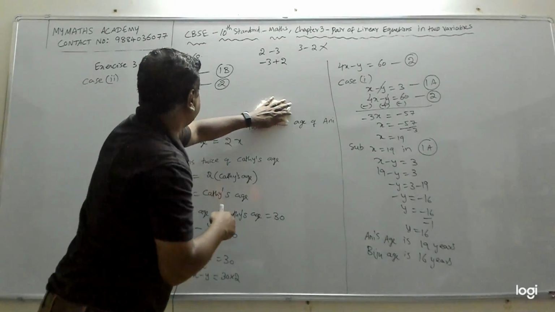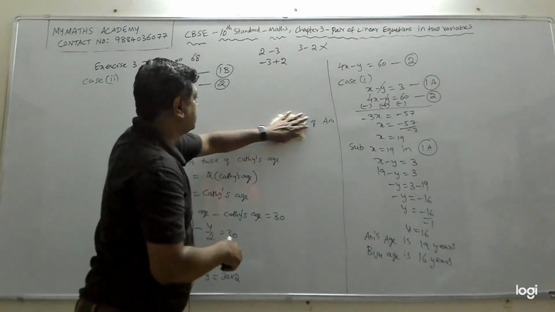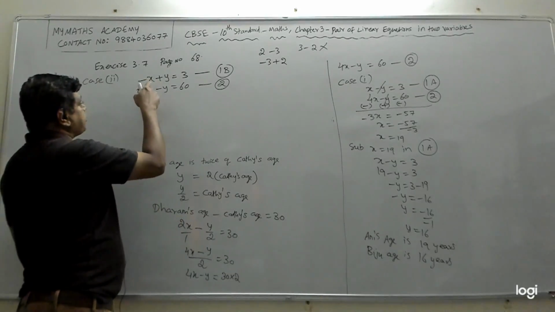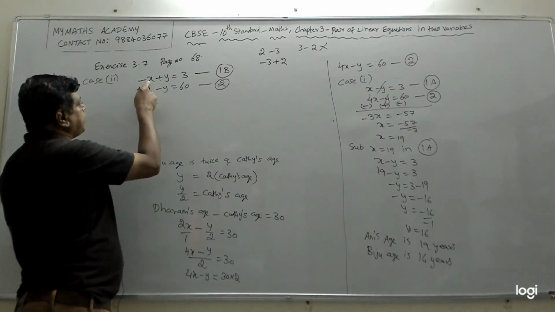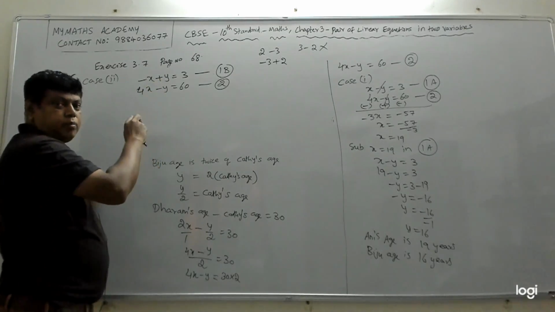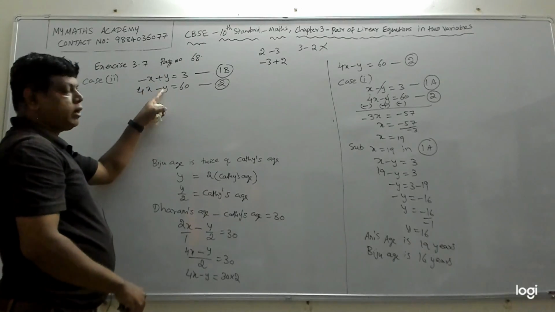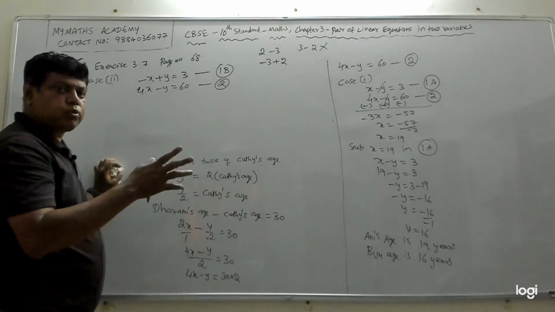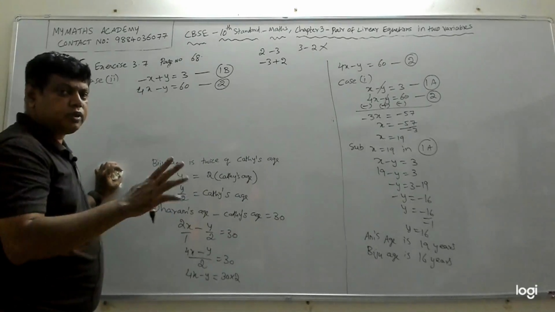So we'll solve using elimination method. So what is the elimination method? Now we'll check whether the coefficient of any one of the variables is same. Here it is minus 1, here it is 4. They're not same. Here it is plus 1, here it is minus 1. Plus and minus is okay, but both are having 1, 1. You can have plus 1 and minus 1. Then also we'll treat it as same. Then also it is easy to do.